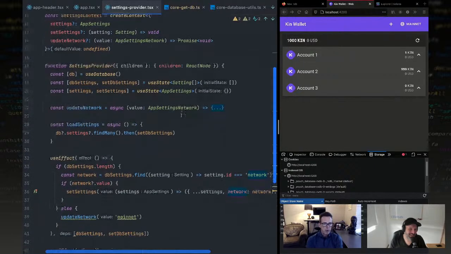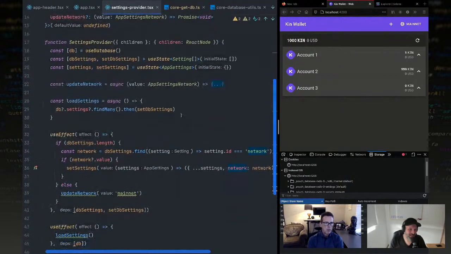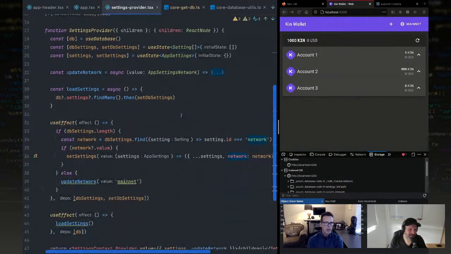So let me see if I can paraphrase what you just said. This code here is using the database and getting a copy, essentially, of all the settings that have been loaded by the database class. That's what's happening here.